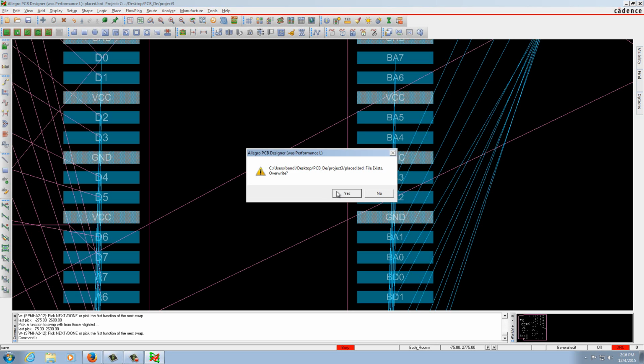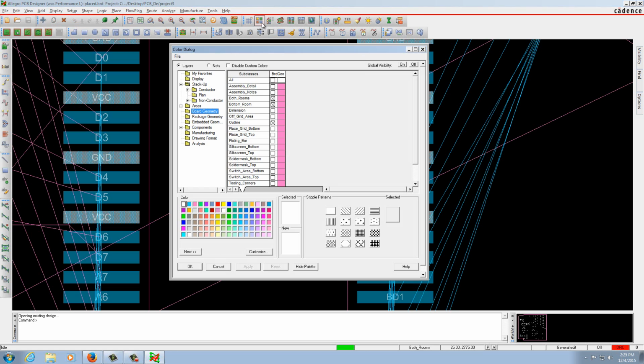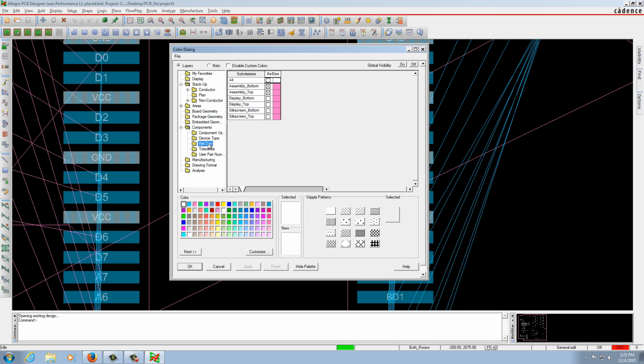Go to file, save and click yes. Open color icon. Go to components, ref test and see that assembly bottom is on.